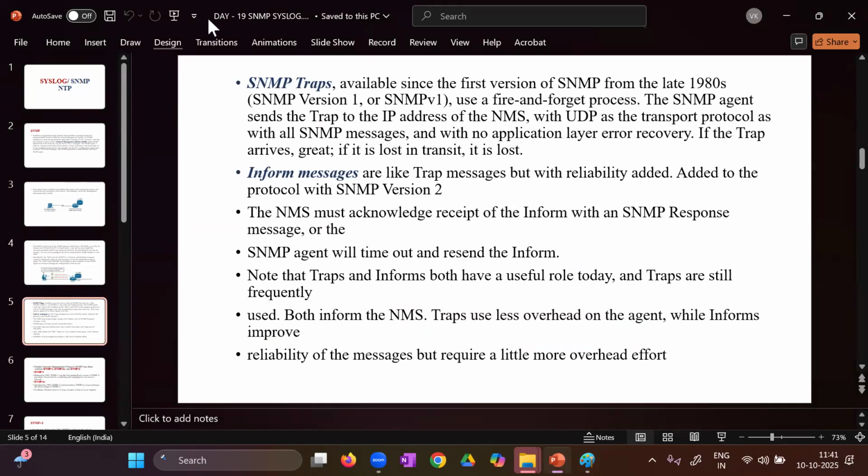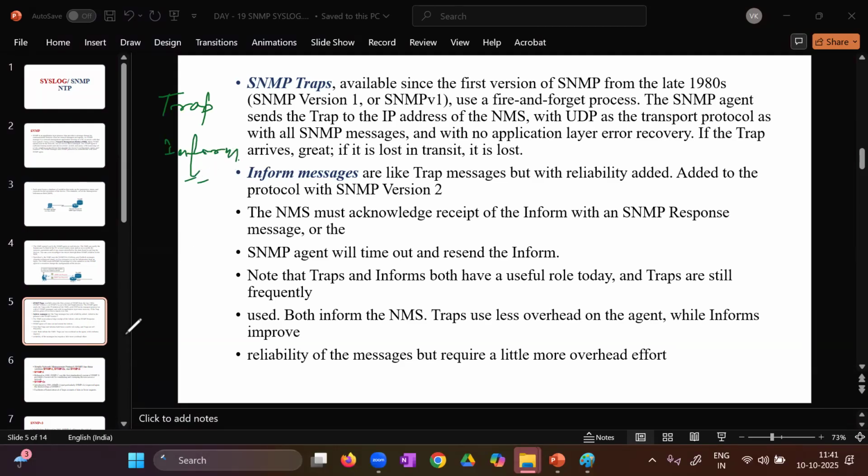Now, there are certain messages in the case of SNMP. Here we have two types of messages. One is trap and one is inform message.